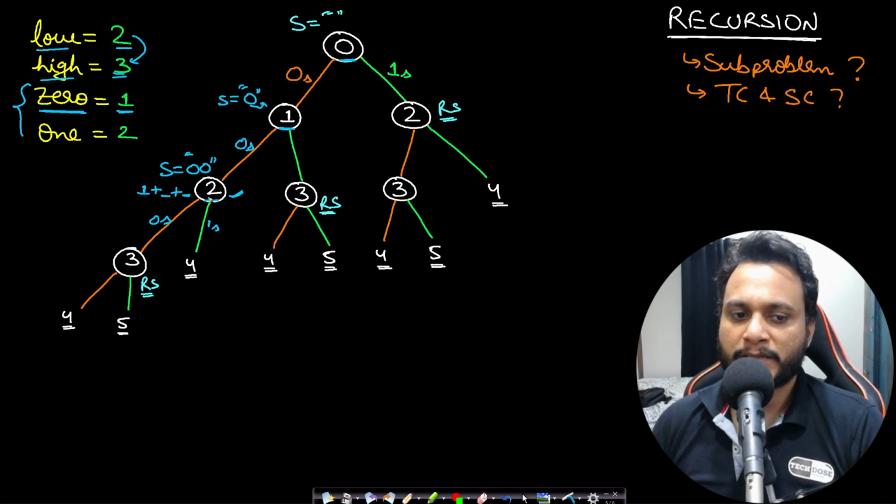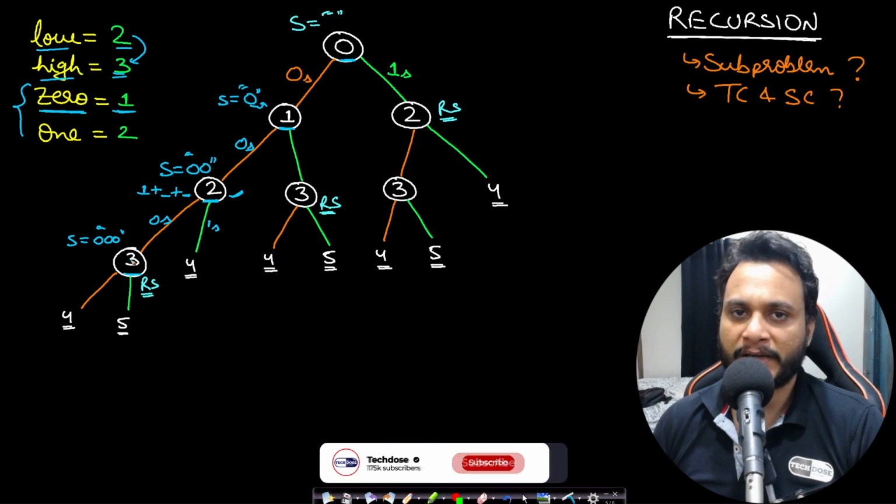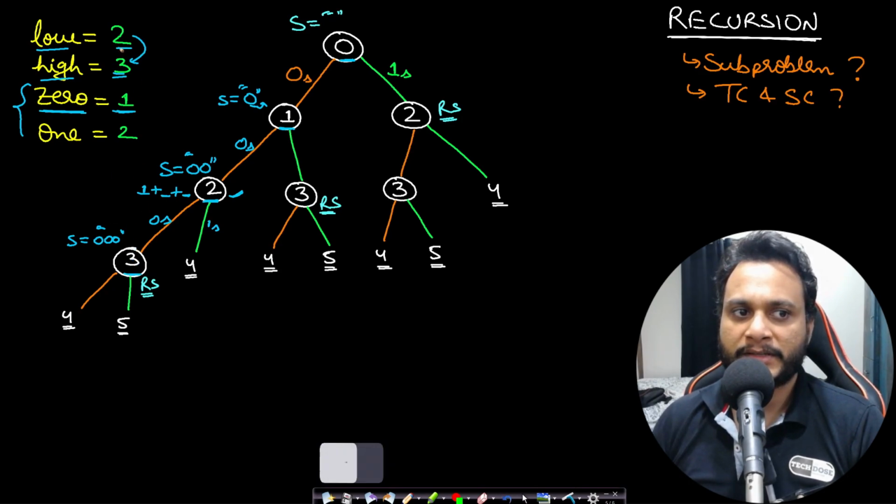Now let's explore if we are adding zeros, then what happens? So at position 2, if you add zeros, minimum you have to add 1 0. So your string will be 000. Okay, and we are at position 3. So is this position valid? I mean the size is valid? Yes. You will see that this 3 is actually within the range of 2 to 3. So this is valid.